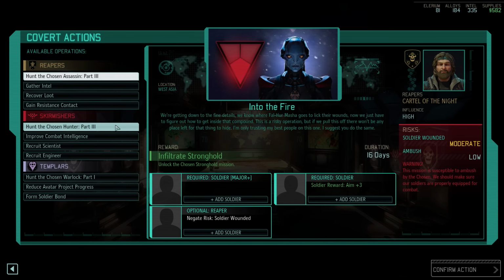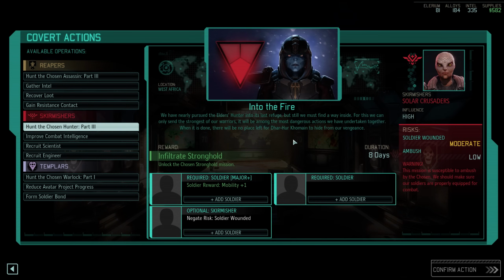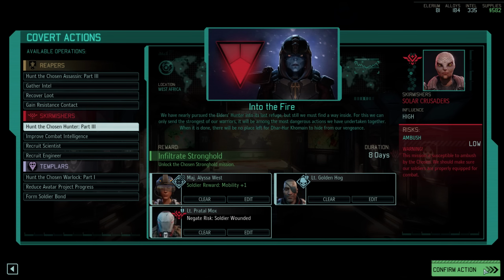And, well, I think this one comes as no surprise. Yes, it is time to finally put an end to the Hunter. We even spent some intel to cut the operation time here in half, so let's send out a trio of soldiers to infiltrate the Chosen Stronghold. And once again, we are sending out bondmates Sapphire and Warhawk.